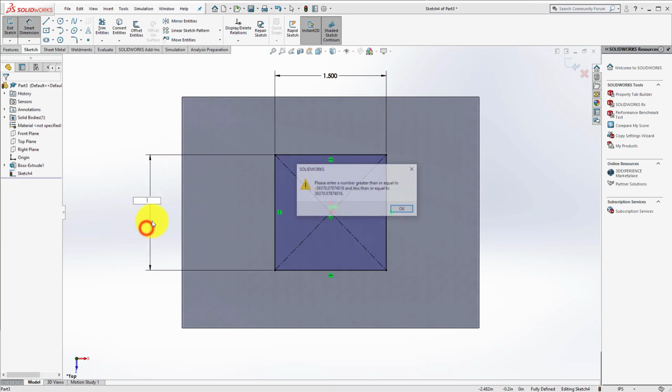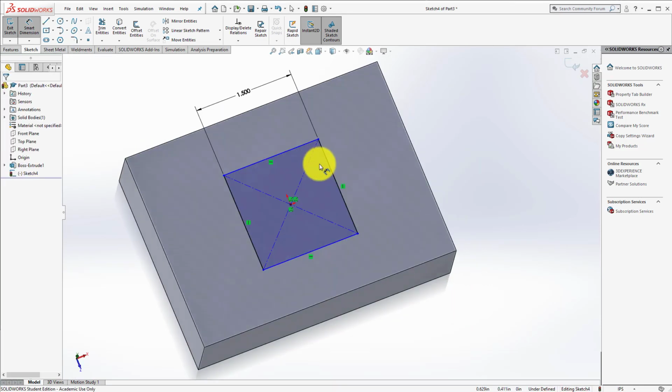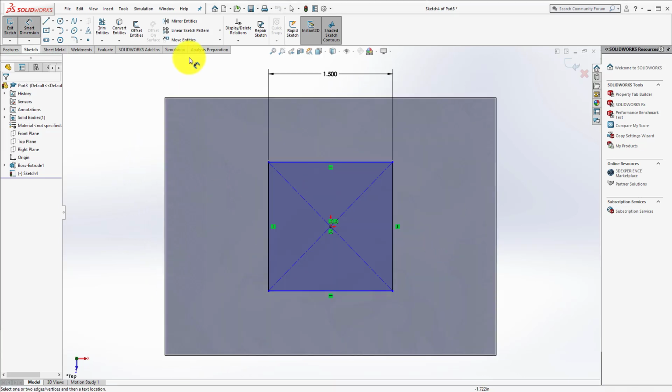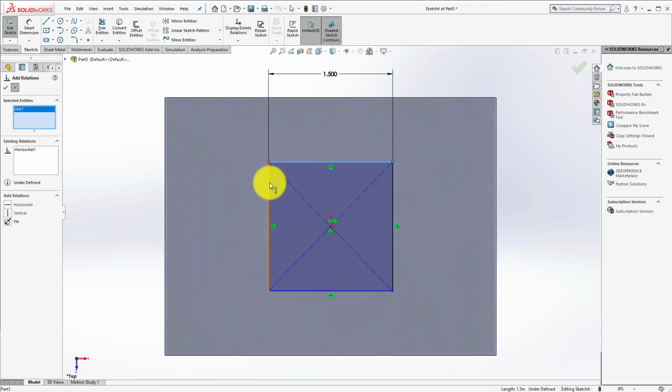Let's delete this dimension here. Whoops, sorry, I hit the wrong portion on that. I'm going to delete this. If I wanted to, and again, I've accidentally moved my mouse. You can always go back to normal too. There is a feature called sketch relations when I'm in the sketches here. And I can add a relationship. The entities that I want are this one and this one. And I can pick if they're horizontal, vertical, collinear, perpendicular, or equal. So I'm going to make those equal. You notice it puts a relationship here and here that these are equal.